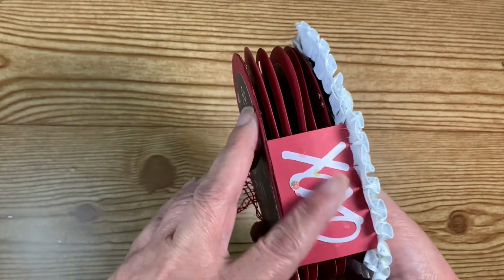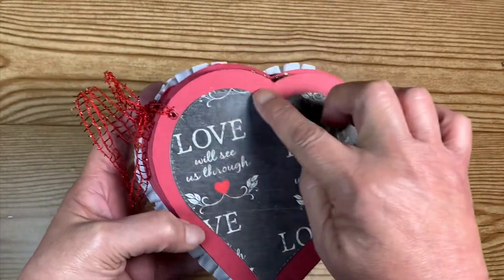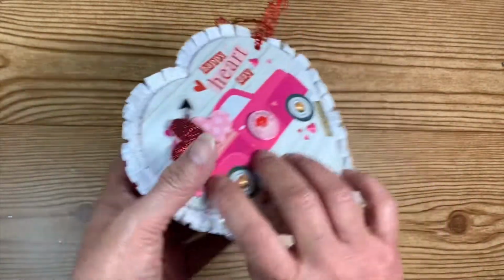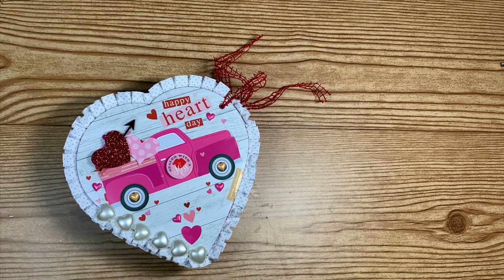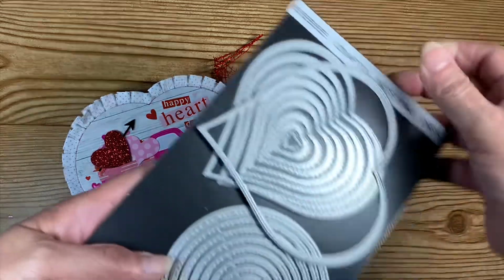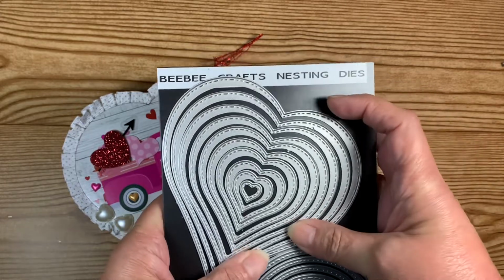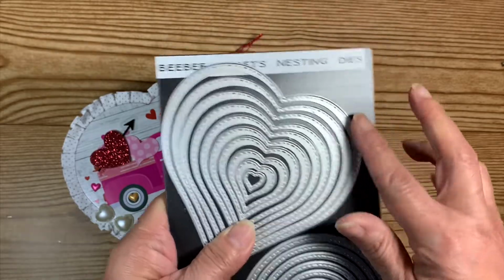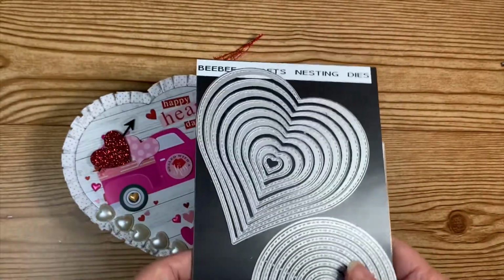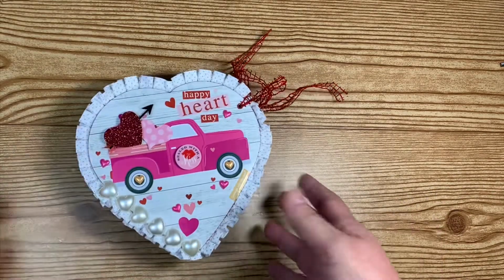There's the spine. This is the back, and for the heart, for this mat, I used the Baby Craft nesting dies that I had bought. So I used the largest one, and I cut them. Remember I said he was getting ready to go to bed? So I cut these mats out as quickly as I could, so that way I didn't make that noise when he actually made it to bed.